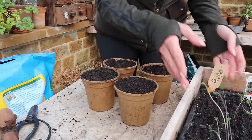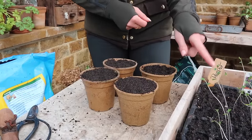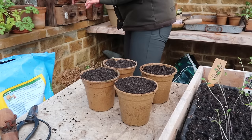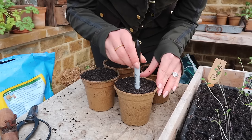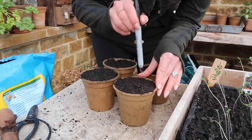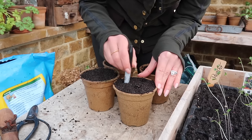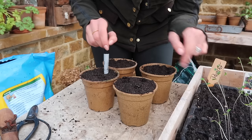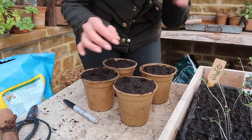Out my calette, which as you can see is exceptionally leggy. Now this is one of the fiddliest jobs that you'll ever need to do when you're gardening, and what I like to do is start by making my little holes in the pot where it's going to go. This is hopefully going to encourage them to grow into proper little plants and not these stringy little leggy items that we see here. We'll start off with 6.